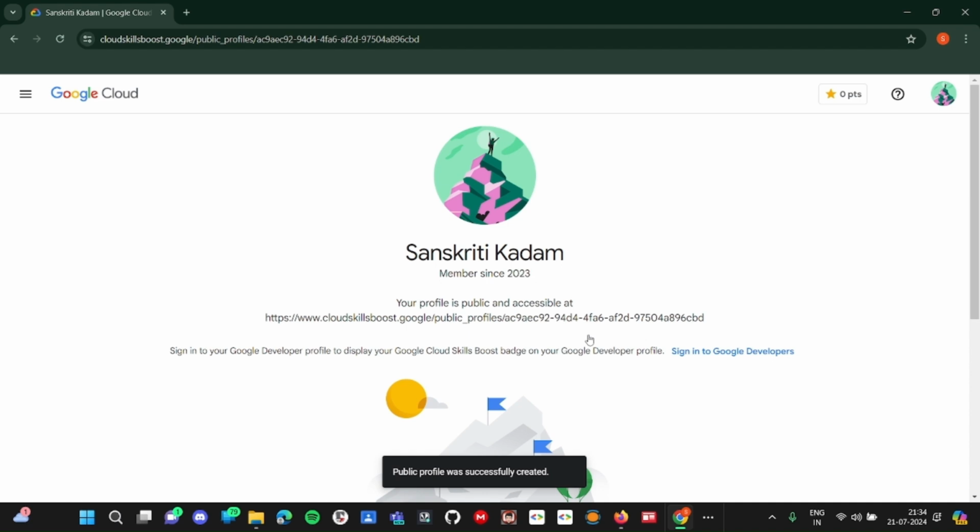You have successfully created a GCP account and a public Cloud Skills Boost profile. This is a great starting point for your cloud journey. Remember to explore the various courses and labs available on Cloud Skills Boost to enhance your GCP knowledge. I encourage you to share your Google Skills Boost profile link on social media, along with your badges and learning experiences. And this would help not only the professionals but all of you to get hands-on experience in this program.